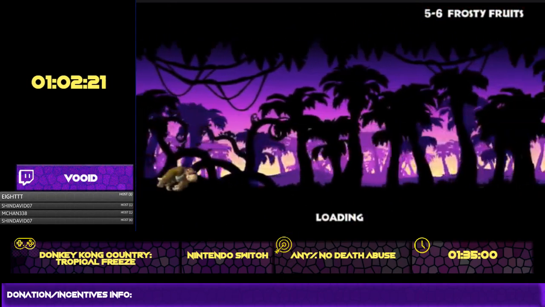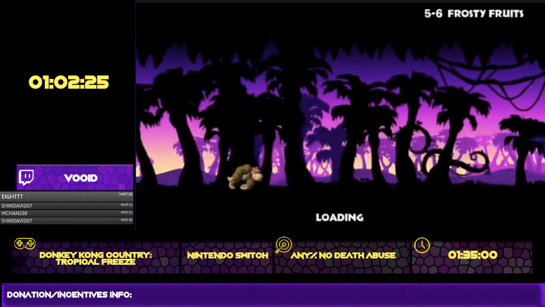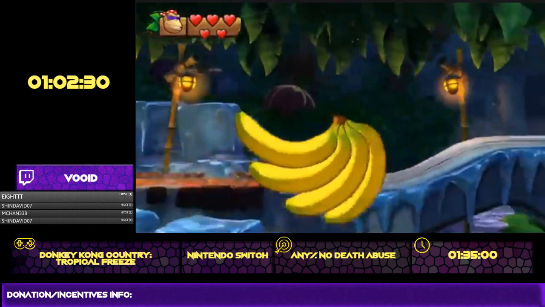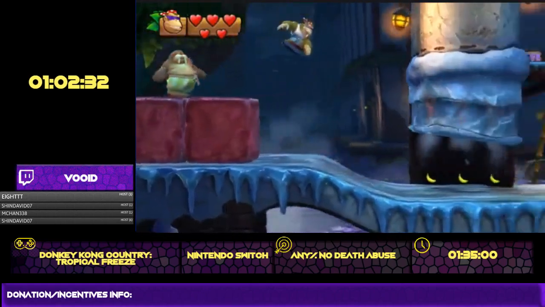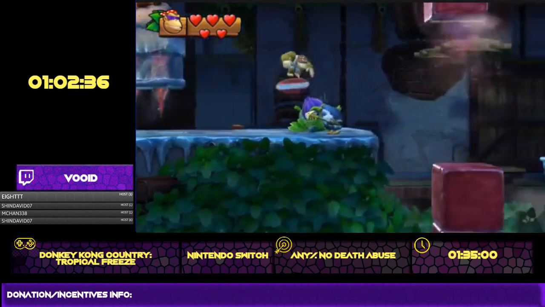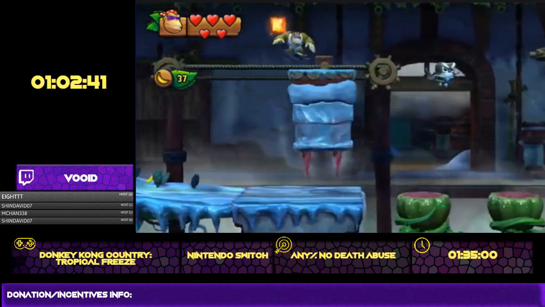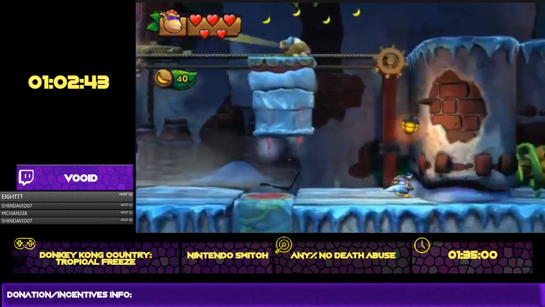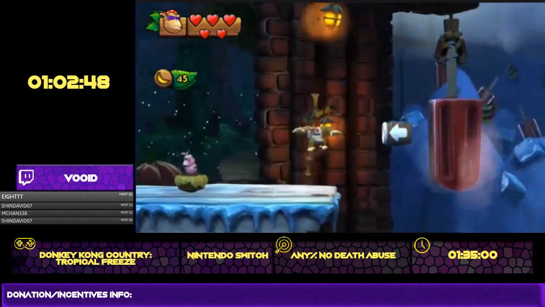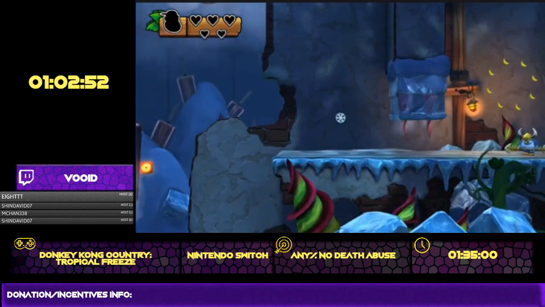This level is probably the most interesting level of the time attack. It's really awesome. This one makes really good use of momentum-based jumps and just momentum preservation in general to gain a lot of speed. You'll see what I mean. So these watermelon springs, you can see I can gain a lot of speed from those. Also, I'm dead. Awesome.